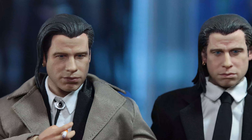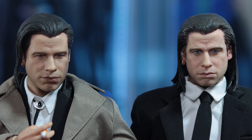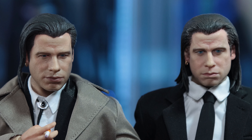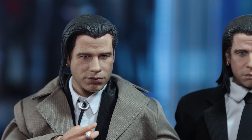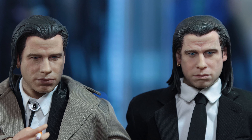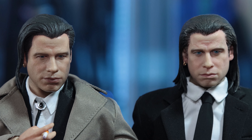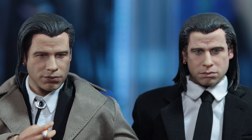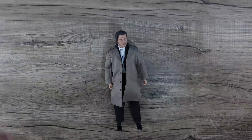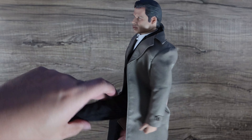I'll show you the previous head sculpt — I think it's still pretty good, but this is a different version, the ponytail version, so it gives you an incentive to buy both. They're different: you can argue they're both guys in suits, but the first version's slick back hair is iconic too. Everyone remembers that dancing man. I'm glad Star Ace tackled both looks — I can display them in different options.